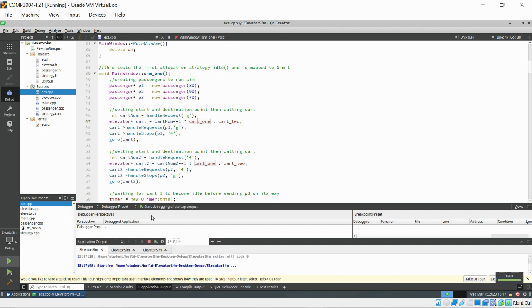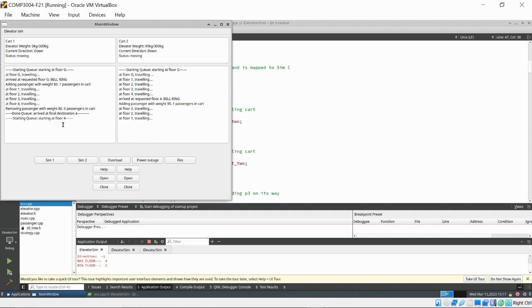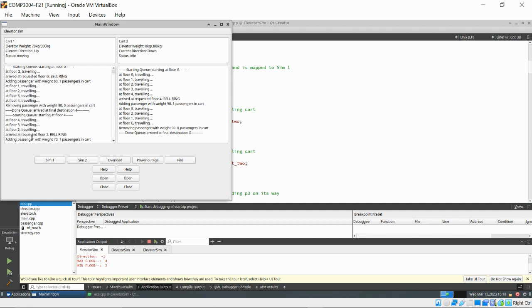So let me just throw that up really quickly. He picks up the person from the bottom floor and drops him off. It's done, and then it restarts. It picks up the middle person and drops him off at the top floor. This one goes to the top floor, picks him up, and then drops him off back at the ground floor. So this one takes longer. You can imagine why this one picks the other person up first.